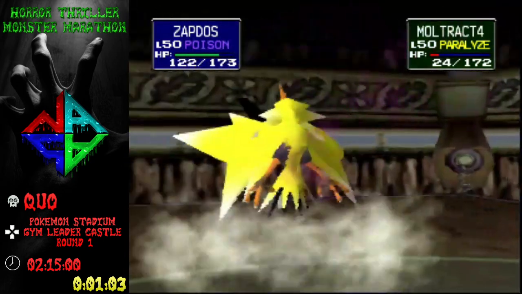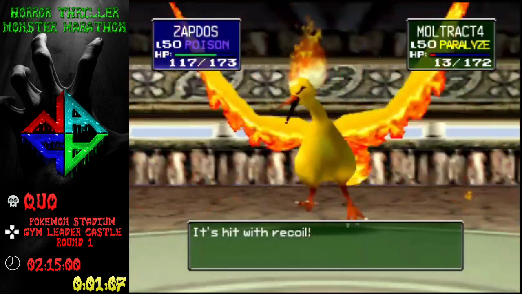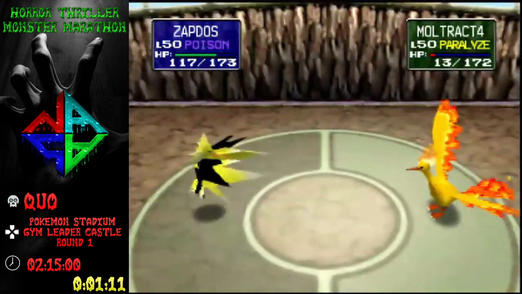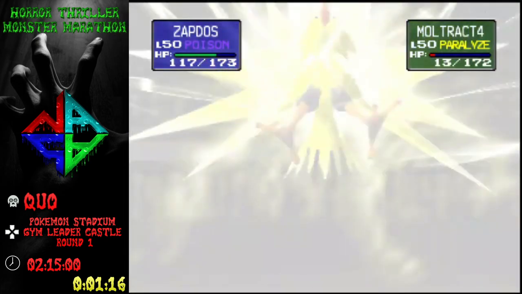Moltres can kill itself on Double Edge here, but it won't because the range wasn't good enough. Neither one is conceding an inch. Here it comes! Thunder!